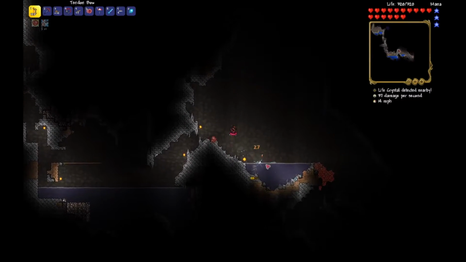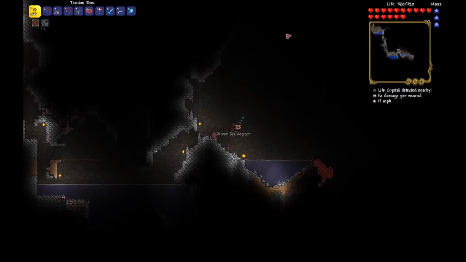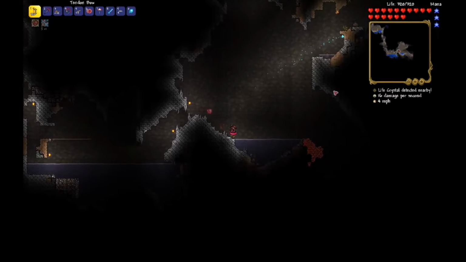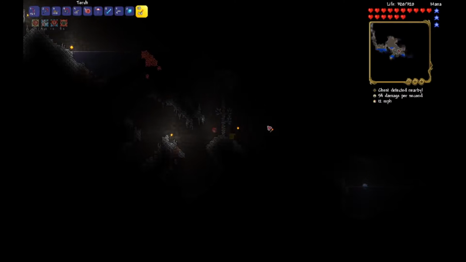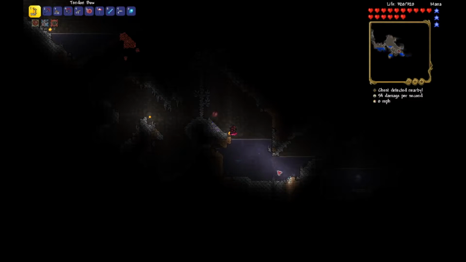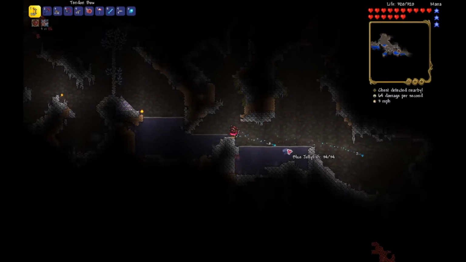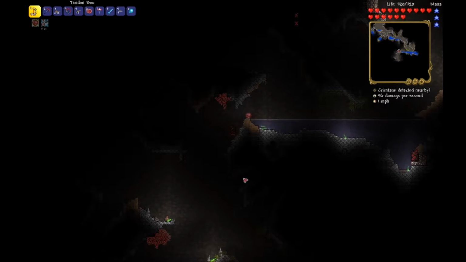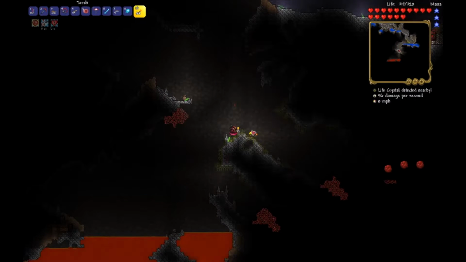Sweet. I'm seeing a lot of open caves, but the problem is I'm not really seeing much of any chests or anything, which is kind of a bummer because I'd really like to see a whole bunch of those. But we're not getting any though. Nothing down there. Nothing down here. Nothing up there either. Okay, we got a nice open big area down there. I believe that I can just jump down there and I'll be fine, right? Yep, only took one damage.